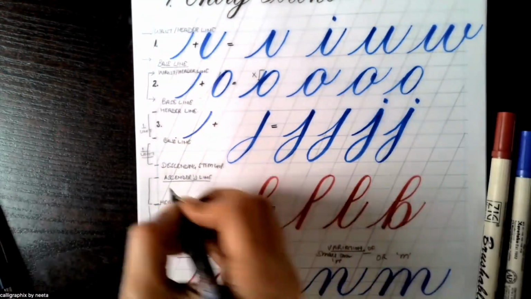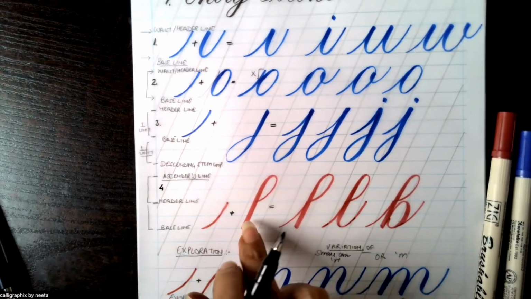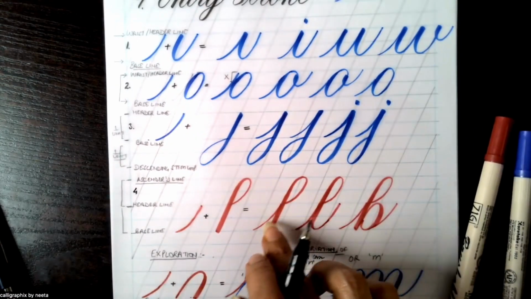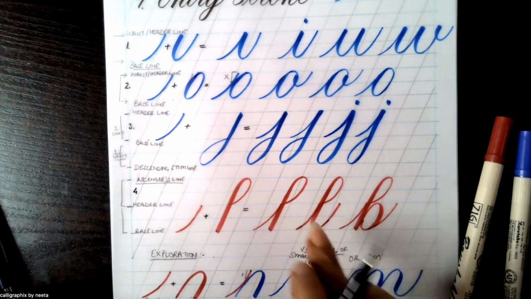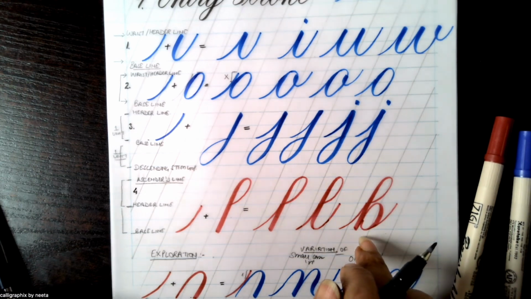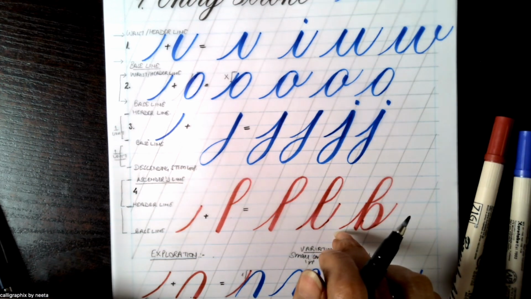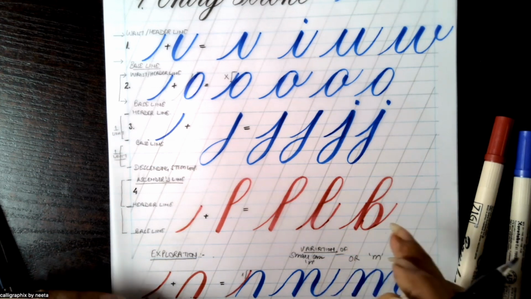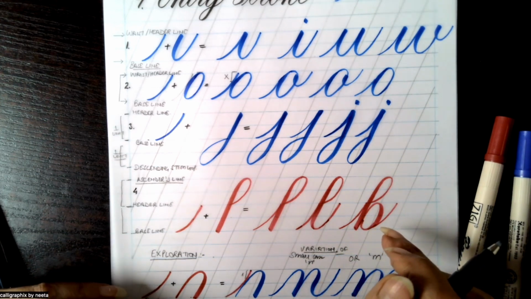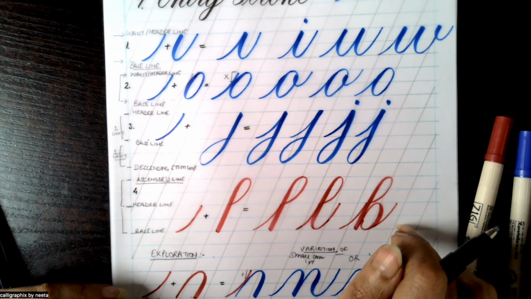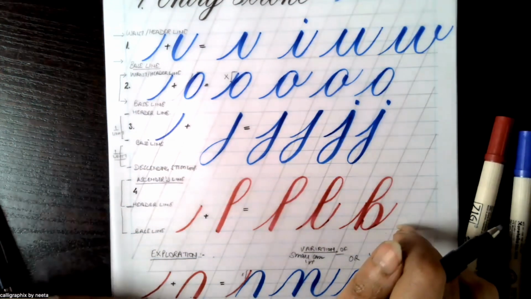And then the fourth one was entry stroke with our ascending stem loop. So here we saw how these are connected together and created letter L and letter B with that. And next is what all other letters are there that start with the entry stroke and are connected with our ascending stem loop. It could be any other combination. You need to let me know which other letters. One letter is letter H. Now another one you need to find out.